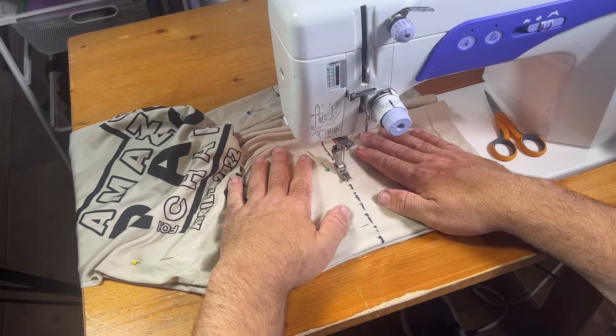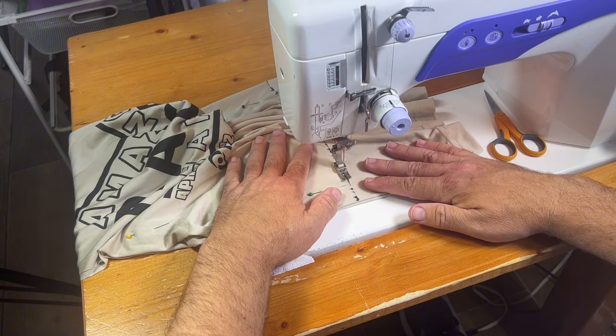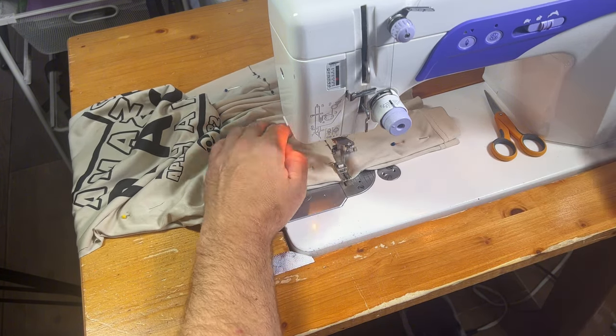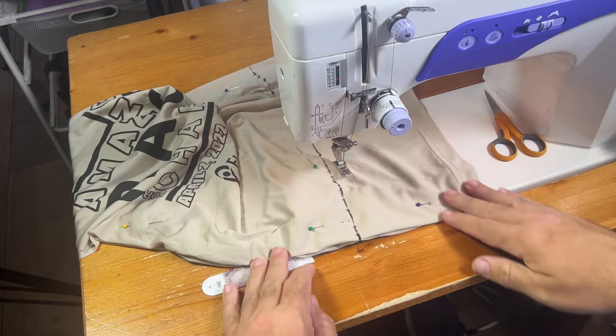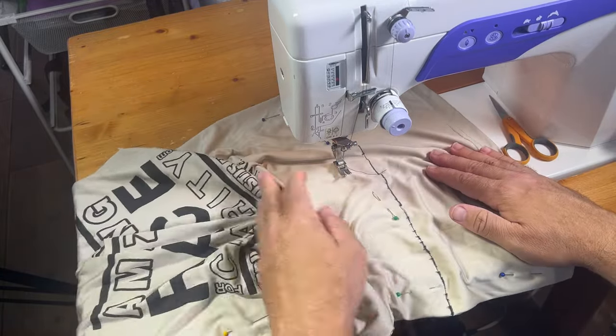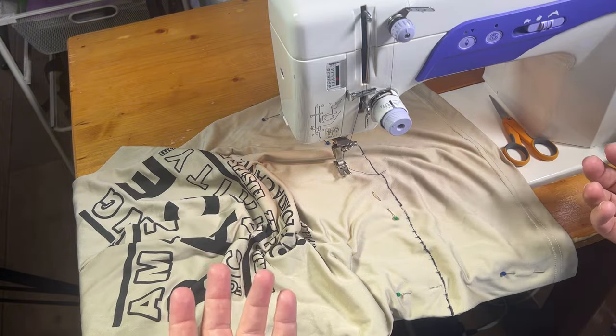It's the other reason why I'm going to do a French seam on this, because I want to make sure that this is really held in there. I don't want my groceries falling out the bottom of this bag. It's the other reason why I cut so much off of the bottom edge of this bag, is because if I give this to someone, I don't want them thinking they can just pile every bit of their groceries in here and overstretch the material.